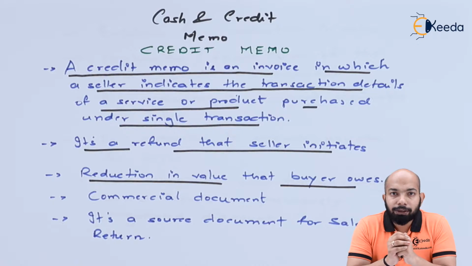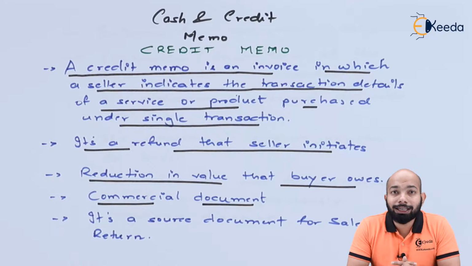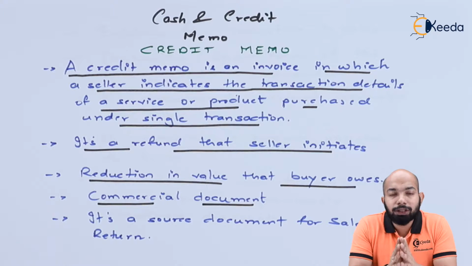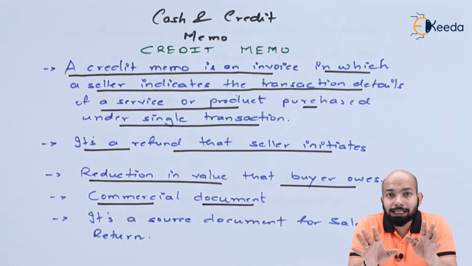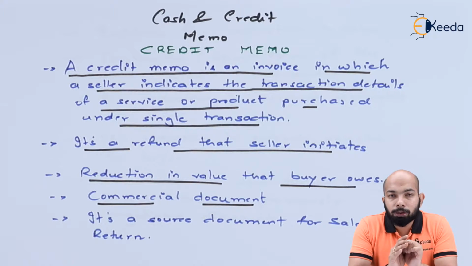Let's figure out the next point. Now the next point refers to, it's a commercial document. Of course it is a commercial document. The reason being, all the transactions that you're doing are not for personal usage or anything related to personal use. So when we talk about a business transaction, it is absolutely a commercial transaction. So whenever the purchase or the sales has been made for commercial purposes, the refund will also be for commercial purposes only.